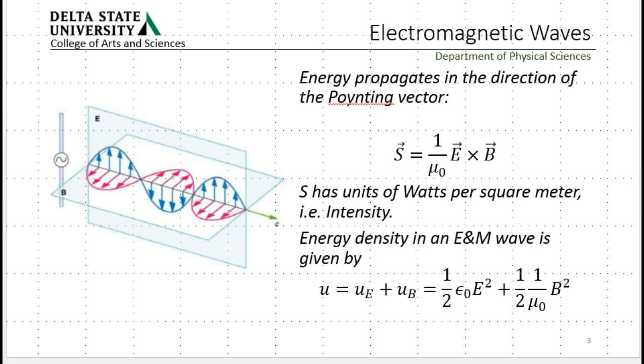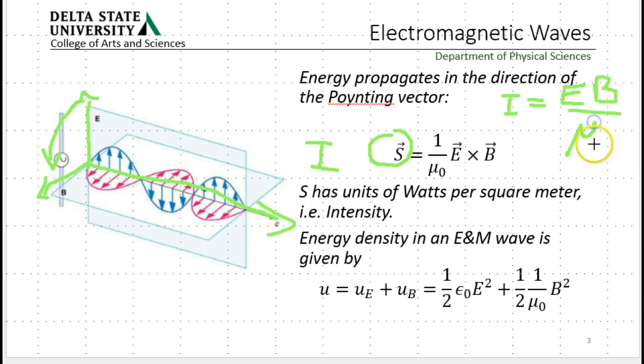Energy in this wave propagates in the direction of what's called the Poynting vector. And the Poynting vector is just the cross product of E cross B. So in this instance, we've got E in this direction, we've got B in this direction. E cross B points along the x-axis. So this is telling us for these waves the energy flow is along the x-axis, and we've seen this before. In the last lecture we called it the intensity. It's watts per square meter. Remember we had the equation, the intensity is E times B over mu naught, right? And this is the source of that equation.